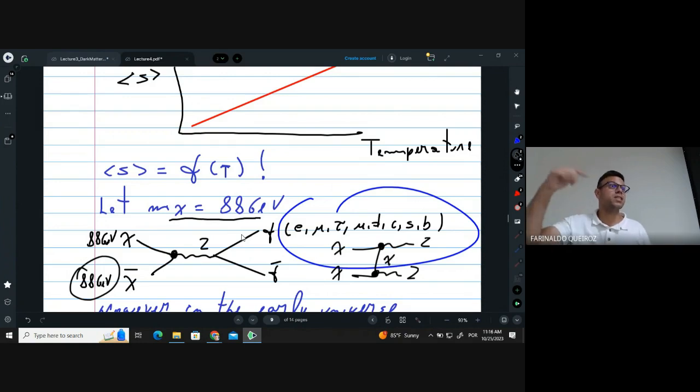Remember, v is 10 to minus 3c. When we square, it's 10 to minus 6. I get 6 orders of magnitude difference just from the velocity. Let's say that in the very early universe, they had lots of energy, and v was roughly c. But they were not roughly c because they were slow moving. For the cold relic, they were slow moving still. They're non-relativistic. It's not the same velocity, but they're still non-relativistic.